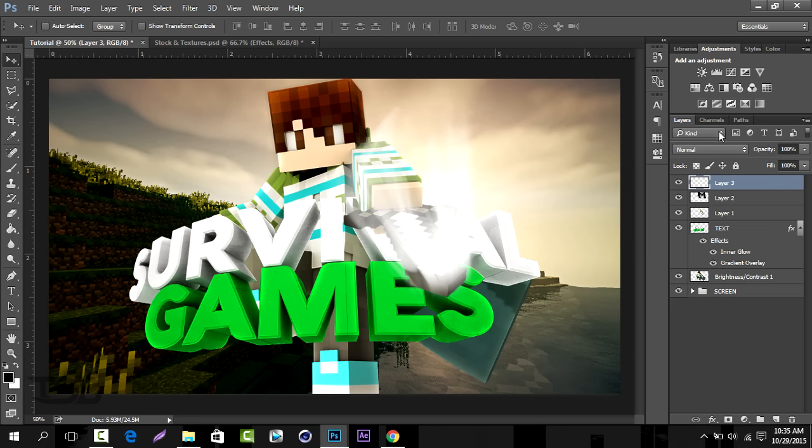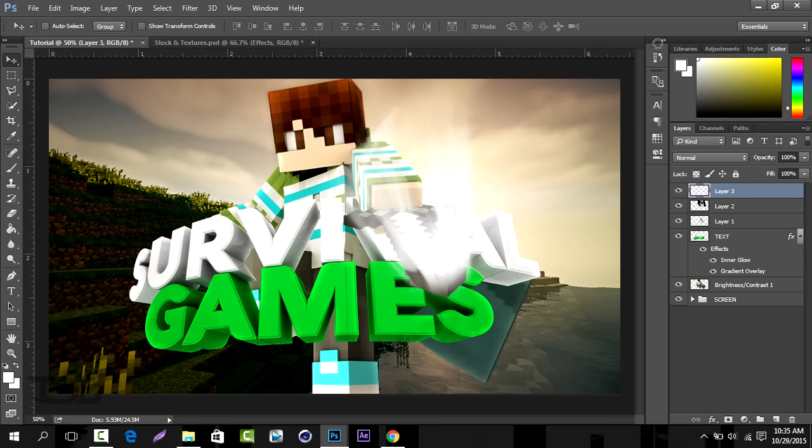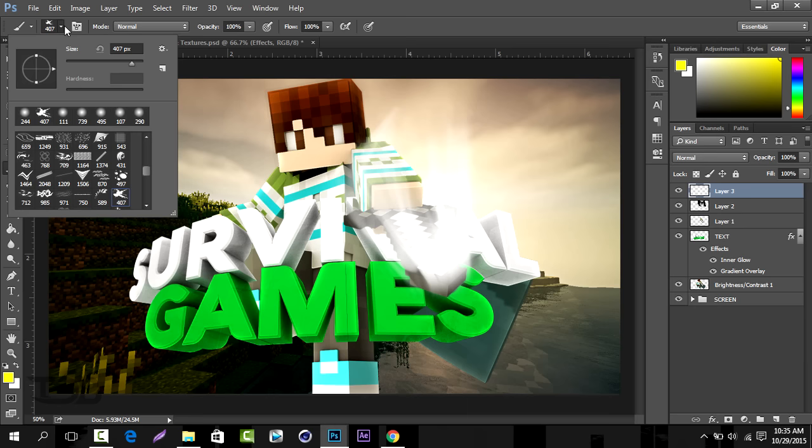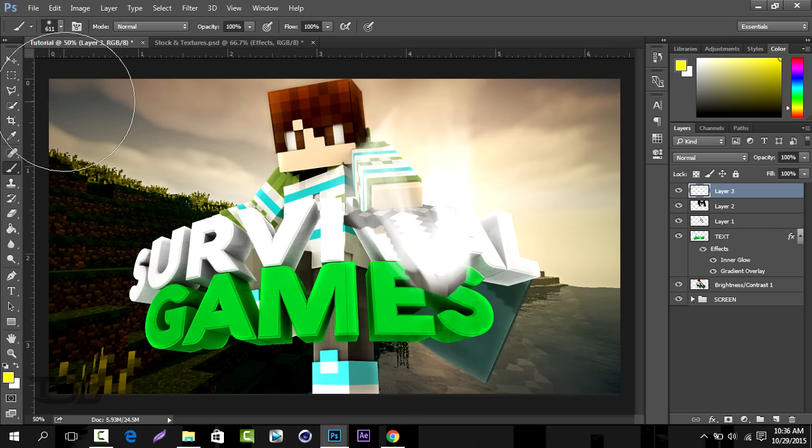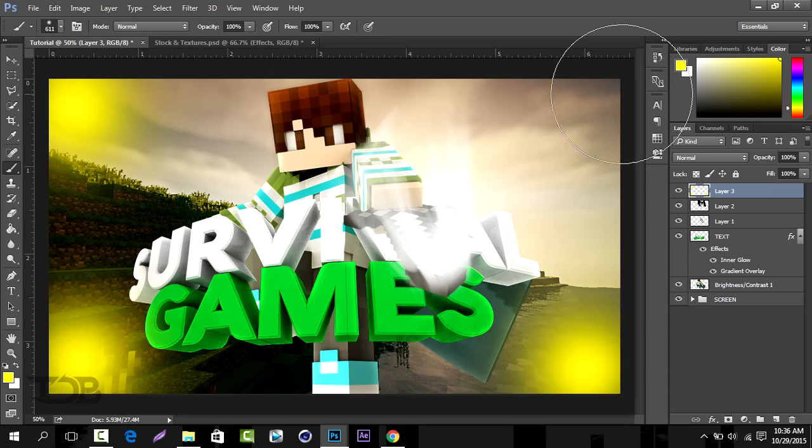Next, you need to make some lights. So go and select the color. I'm gonna select a nice yellow color, and then I'm gonna hit the brush tool, and then get a normal brush with the size, I don't know, this much, I guess 600, then the hardness at 0. So just dab lights here and there. So yeah, this is the most fun part. So I just dabbed 4 lights.